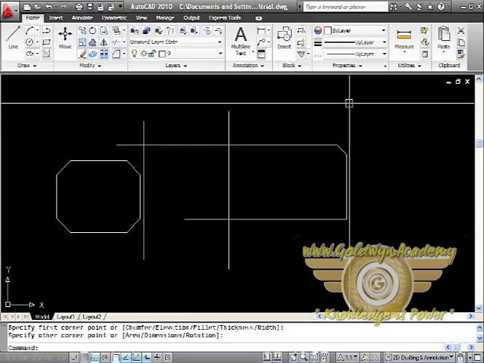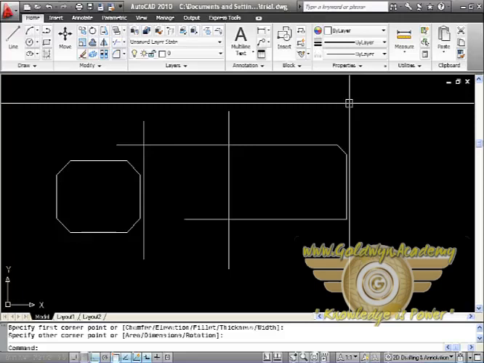The next command is fillet. The fillet command connects two lines, arcs or circles with a smooth arc of specified radius. It adjusts the length of the original lines or arcs so they end exactly on the fillet arc. If the polyline option is used, you can apply fillet to an entire polyline or remove the fillets from a polyline.